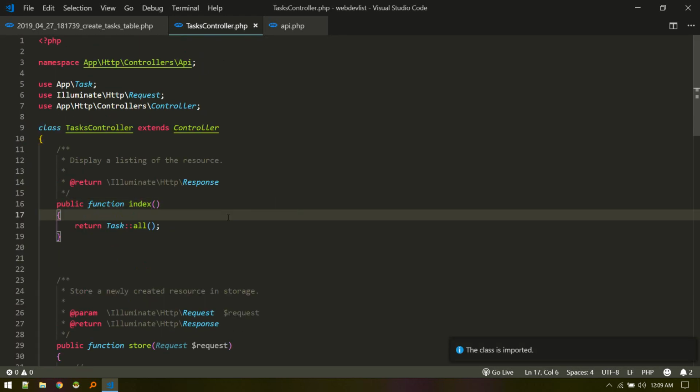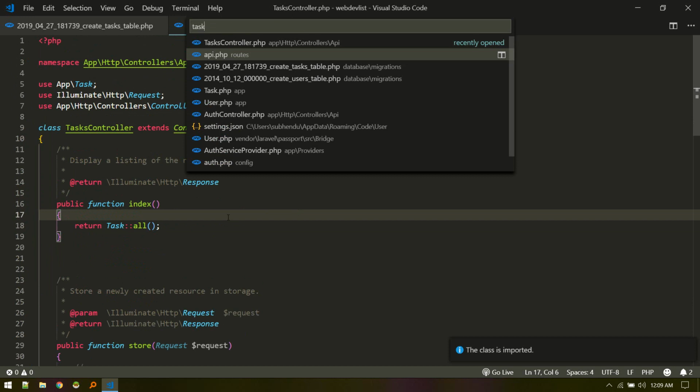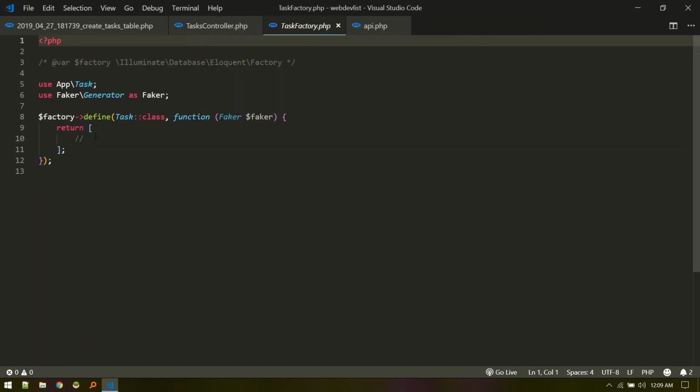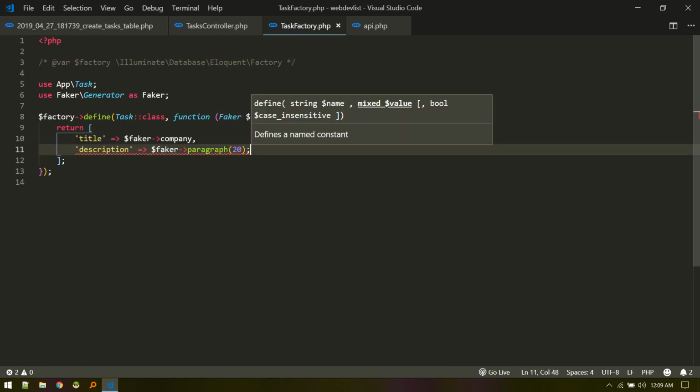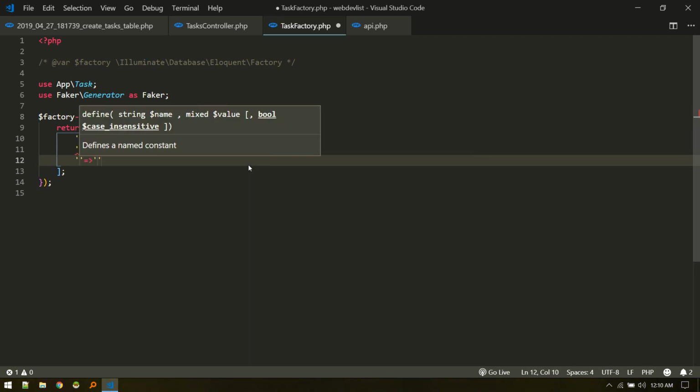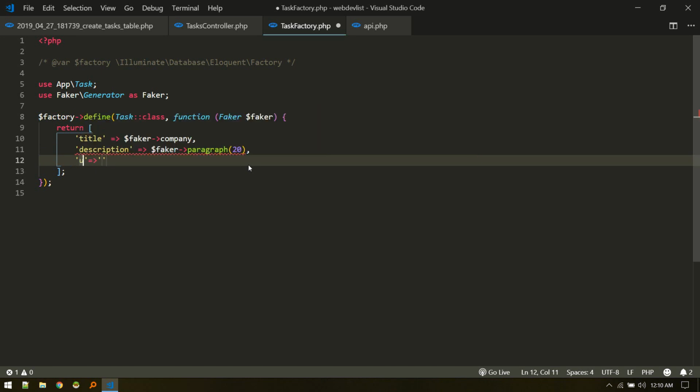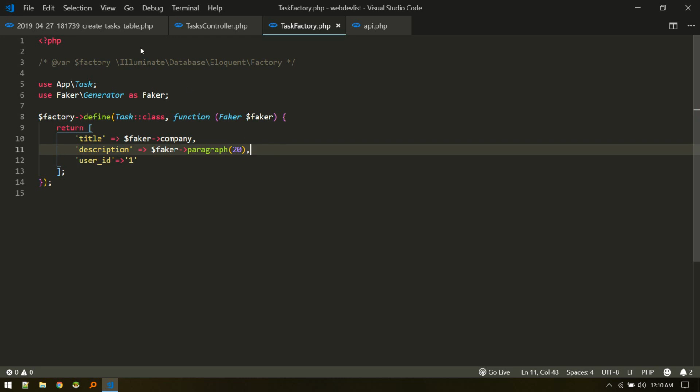So let's define some tasks inside our task factory so that we have some data to play with. Let's put in these two fields. We'll be needing user ID as well. So user ID, let's put in 1, so this will generate fake data.